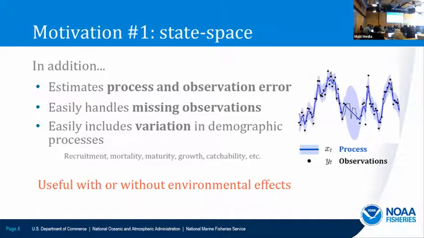The other is, this is kind of all covered by Anders, so I probably won't spend too much time on it, but there's a lot of other benefits of using random effects or state-space models. You're actually estimating the process variance as opposed to assuming it known, and that'd be like a penalized fixed effect. It easily handles missing observations. Anders talked about that quite a bit. And then it's natural and easy to include time variation in other demographic processes. All of the different things we have, recruitment, mortality, growth, can be time varying quite easily. So not even thinking about the environmental effects, it would be useful for the Northeast Center to have a state-space assessment framework.